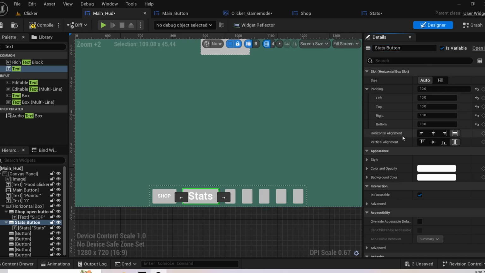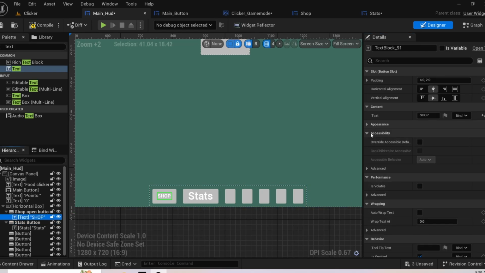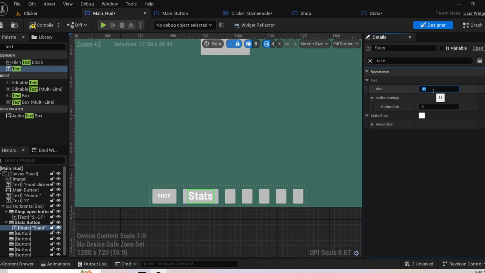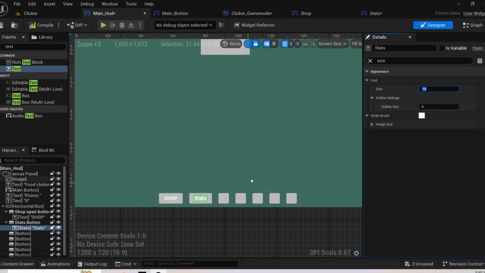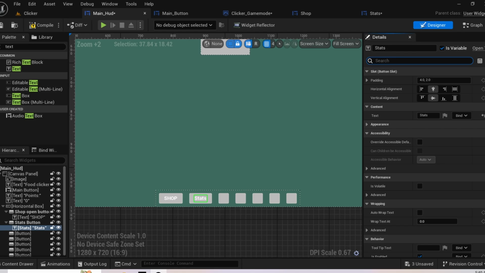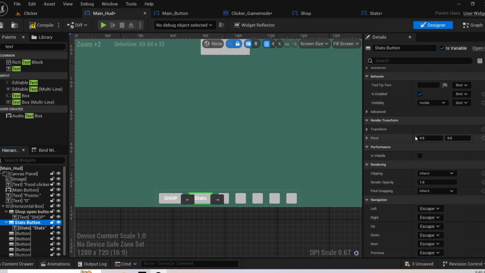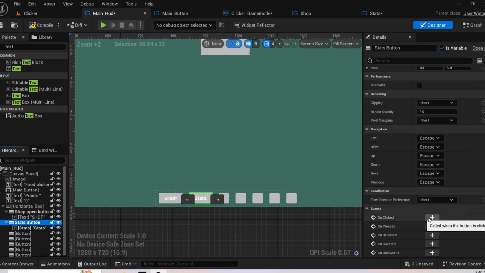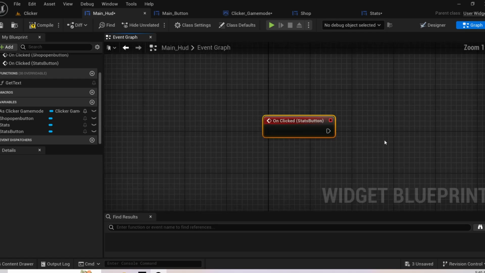And then is variable. We can also change the size of the text. What do we change this one to? The size is 15 on that one. So if we go over here and type in the word size, because for some reason it's not showing up, we'll click 15 and make it all kind of match. Compile, and then make sure it is a variable. Close out that search. Scroll all the way down on the button, I should say, and click on is clicked. So when this is clicked, what are we going to do?